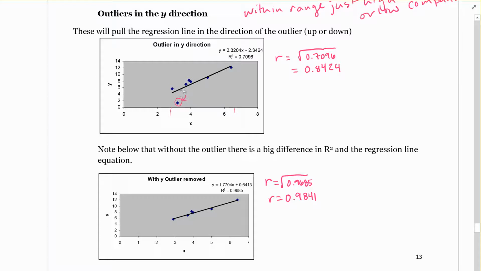So if I'm using this trend line here, it's going to predict a lower value in that low range between about 3 and 4 on the x-axis. Here it tightens up, and you'll also notice my r value increases quite a bit: I go from 0.84, which is still a strong relationship, up to 0.98, which is an even stronger relationship. If I had an outlier that I knew was a mistake in the data, one thing you could do is take that outlier out and redo a prediction without it to see how the prediction would change. But you have to make sure it's actually a mistake in the data and not just an unusual but real point, and we'll talk about that in just a second as well.